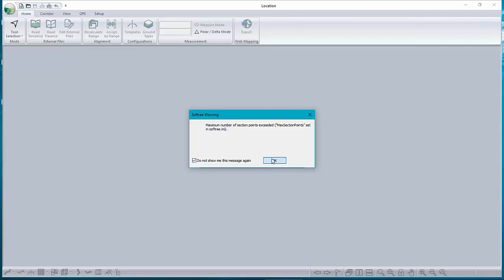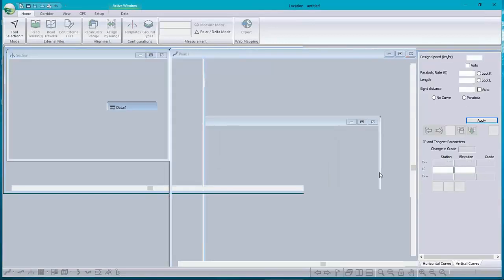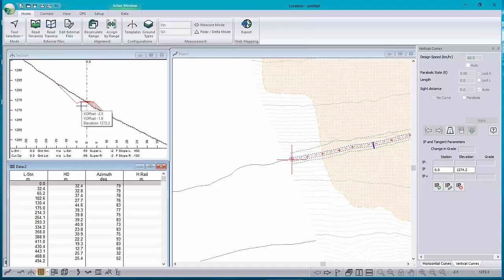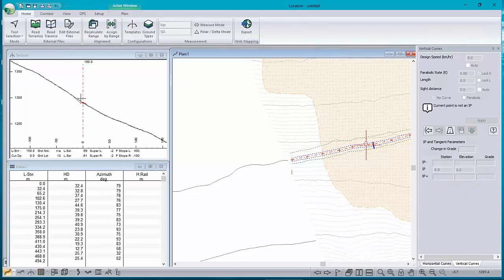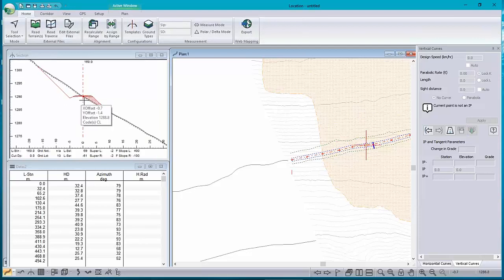Not important. Usually you can ignore this message. Only if your cross sections are being truncated near the road is it a problem. That message just tells me that I didn't go out forever here on the left-hand side. It stopped. Actually, I fell off the model there. But even here, you know, it's going out a long way. It's certainly far enough. Okay, right. So back to location design.